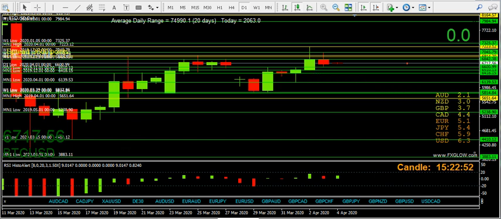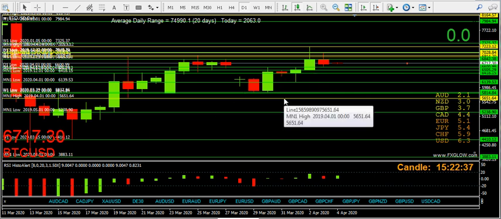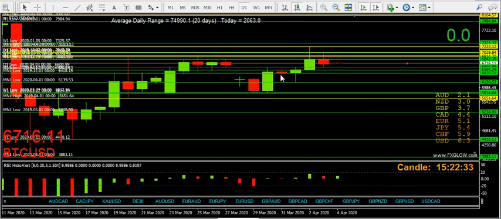Make sure we've got that on there. And make sure we've got a high on that yesterday's candle. Double check that one as well. This is an inside bar, so it's pretty much insignificant, but we can put a level on there because, oops, sorry, got the high on there, but it doesn't matter.